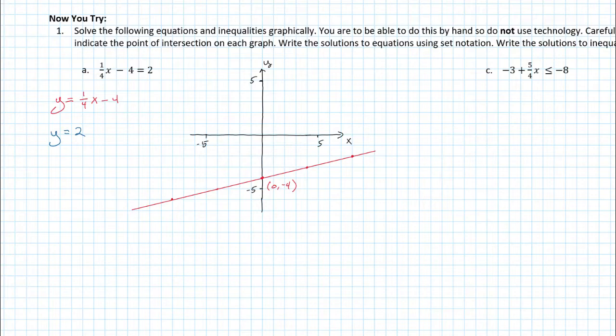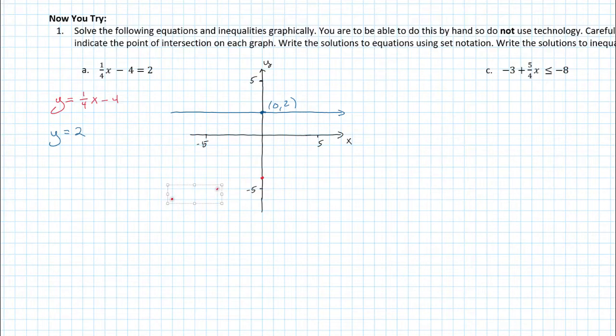Let's go to the y equals 2. So here, this is just going to be a horizontal line straight across at the height of y equals 2. Here's the y-intercept 0, 2. And, well, the way we've drawn this is the intersection point doesn't show up anywhere. So I'm not going to change the y scale. I am going to go back and redo everything for the red line, but the blue line I think we can keep. So here's what I'm going to do.